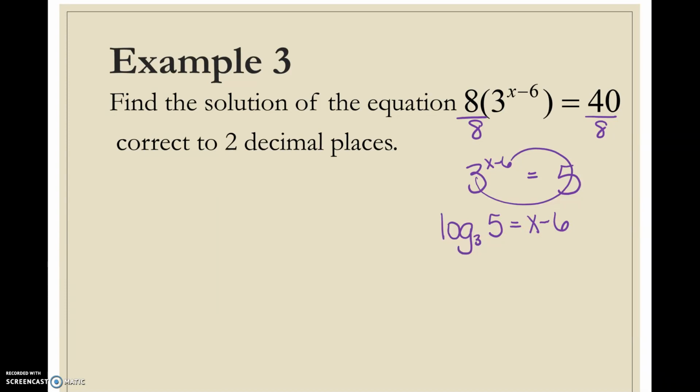Before you do anything with the minus 6, figure out what the left side is. So either alpha window 5 and then type in the 3 and the 5, or log button 5 divided by log button 3, because you really can use any calculator to do this. Can you? You really can. Well, I mean, as long as it has a log button on it. 1.46.